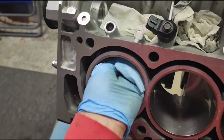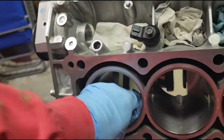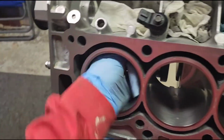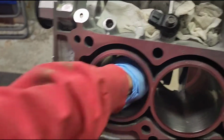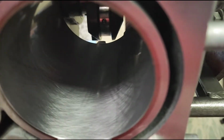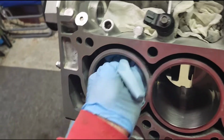If we get any black, any discoloring on the shop towel at all, then you get a new shop towel, you spray the cylinders down with brake clean again, and continue on. Because any contaminants that are trapped inside those hash marks will act as sandpaper to your rings, and your engine will not last long at all.